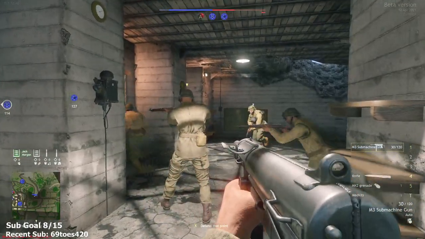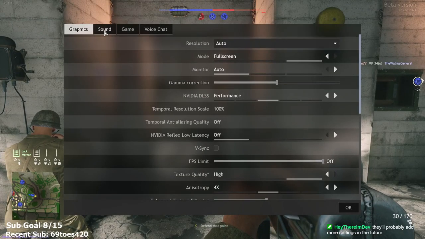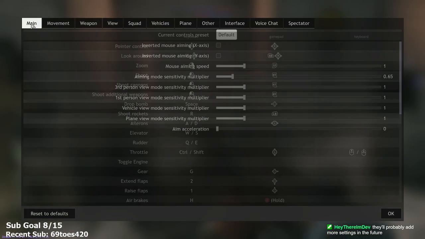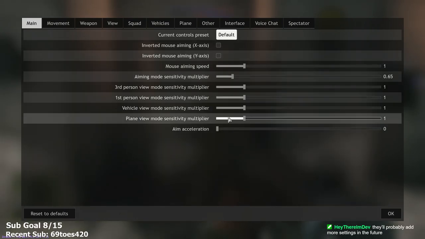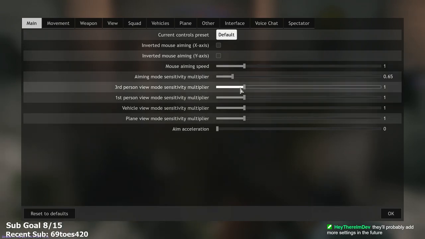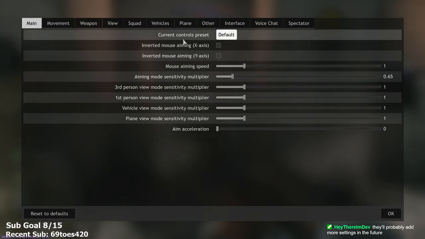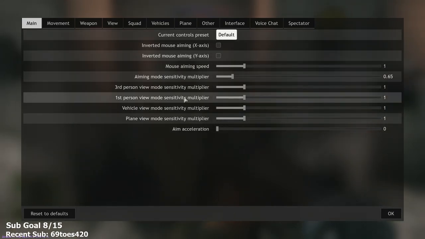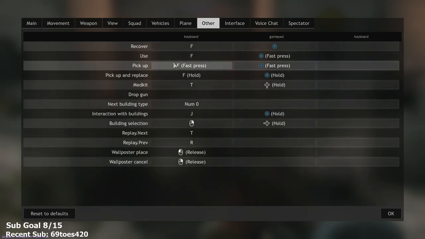I'm gonna try changing the game to full screen. Maybe other controls? Main. Aiming speed. Wait, can you move between first and third person?